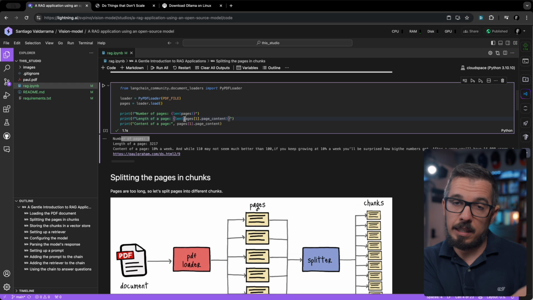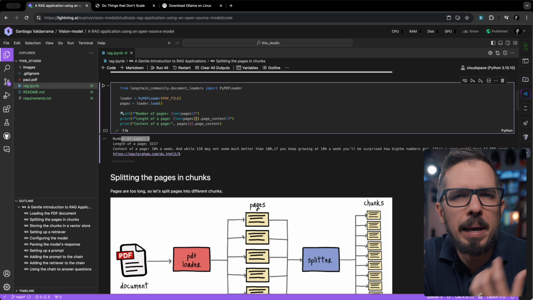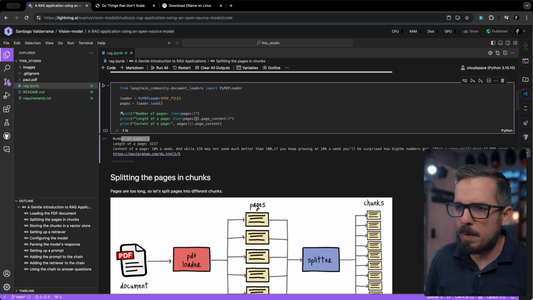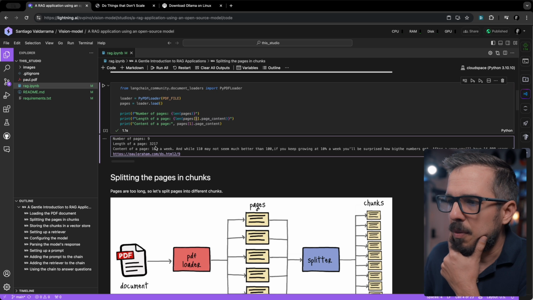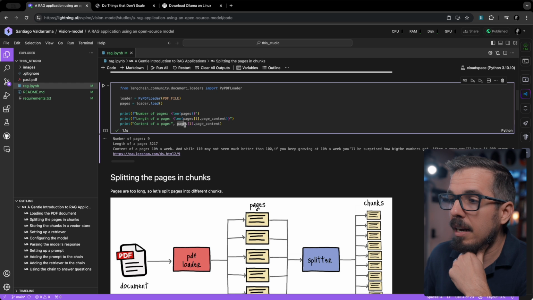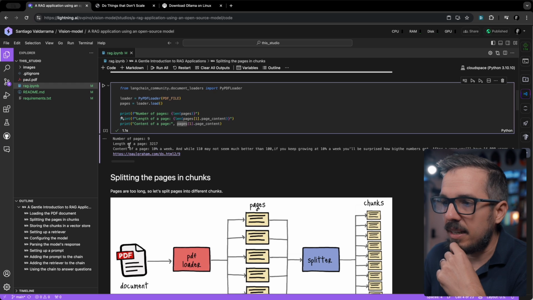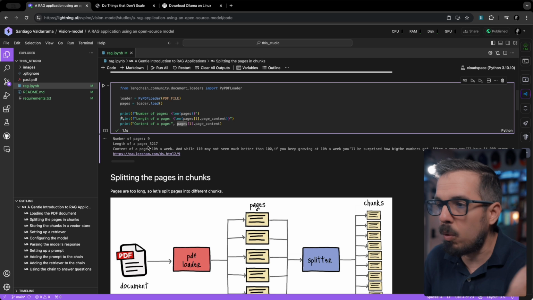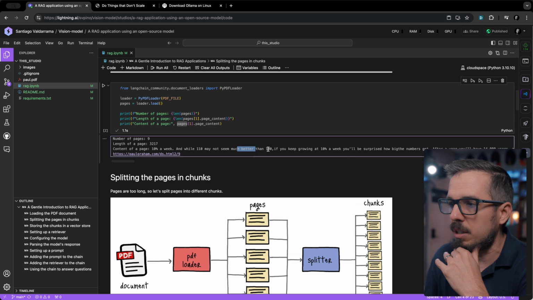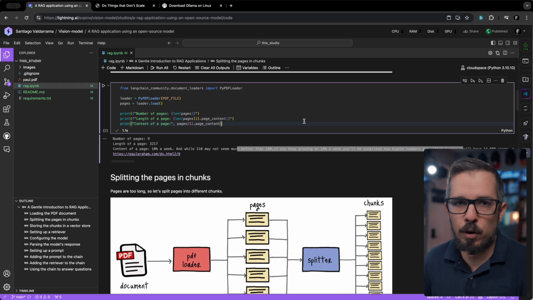Page 1 is 0, second page is 1. It's just to have an idea how many characters fit in one of these pages. And that is 3,217 characters. And then finally, I'm just displaying the contents of this page. And that is the content of the page, yada, yada, yada, you get the idea here, okay? So that was the first step.